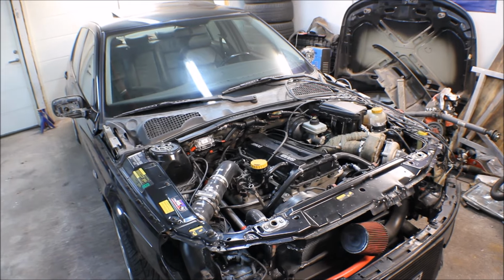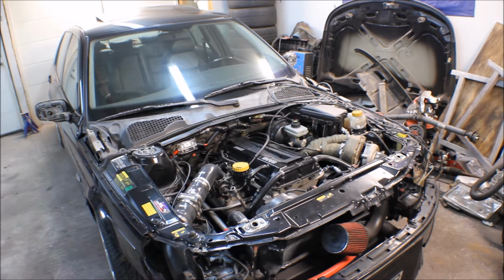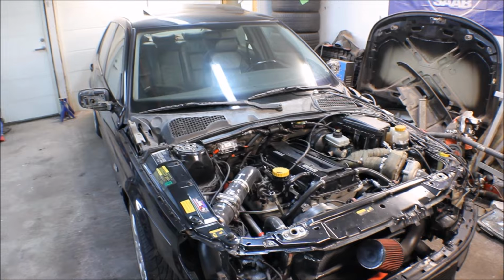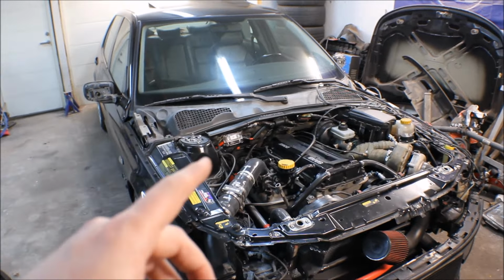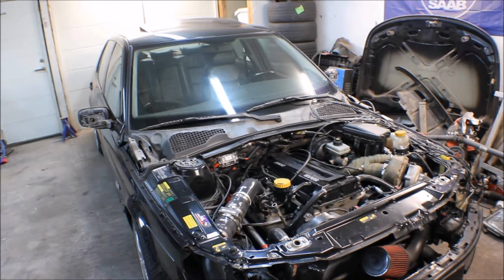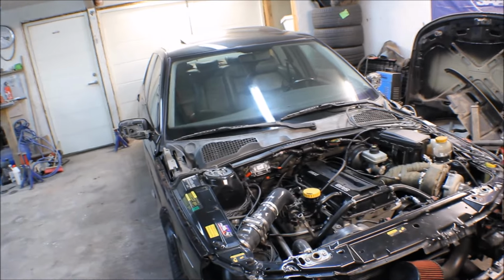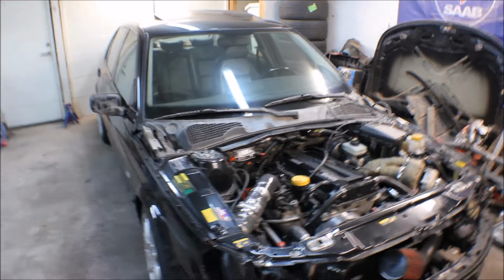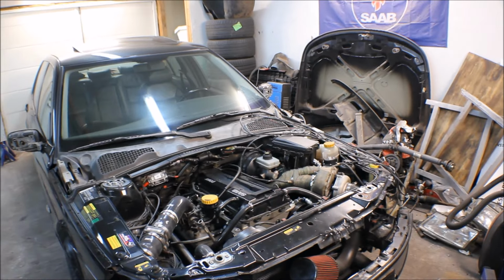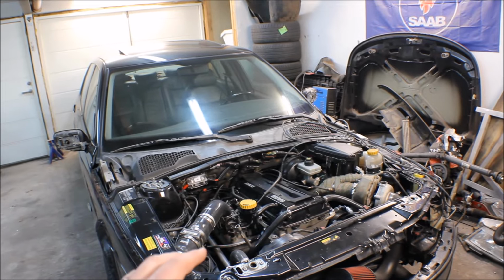And one other thing that gets me a little bit confused is when I started the car the first time, the steering wheel just started to spin like crazy. I don't know if it was one lap or two laps, or even a full circle, but it started to spin like crazy and then it stopped. So I guess that was from the oil filling into the steering rack.